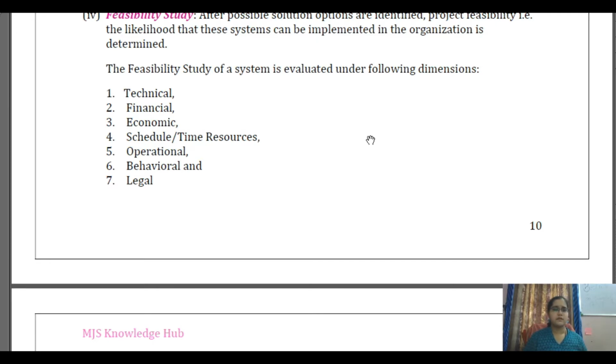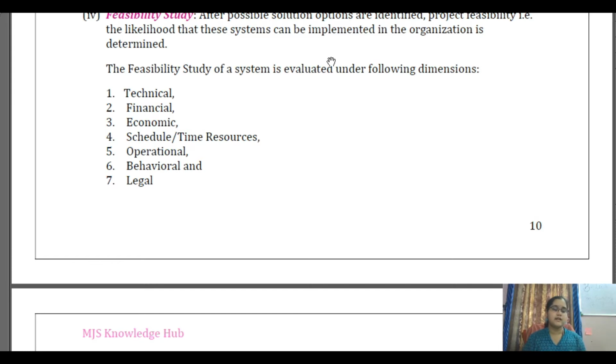And then comes the financial feasibility. Financial feasibility involves the cost of developing the system, and the returns the system can generate, or the possible financial impact or gain we are going to get by implementing this system. And then comes the economic feasibility. Economic feasibility is somewhat linked to the financial aspect, but we see what the benefits or costs are economically, and how feasible the system is for the organization. If nothing is done, what will be the cost faced by the organization, and if we build the system, what impact will it have?